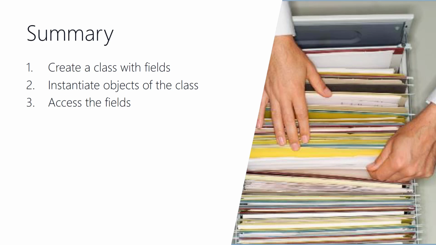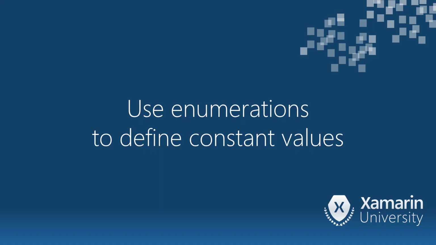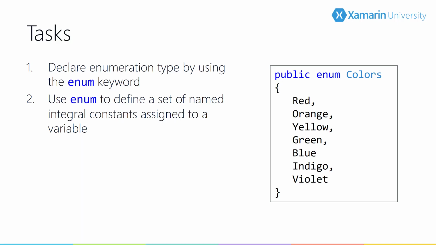All right, so in this last section, we started looking at how we can define fields within our class and also how we can instantiate an object. Now we're going to move forward a little bit and start talking about enumerations. An enumeration is basically a group of constants, and we learned what constants were in the first C# class. So we're going to look at defining how to create an enumeration type, because an enumeration is a special data type, sort of like a class. And then we'll look at how we can use enumerations and why they're beneficial.